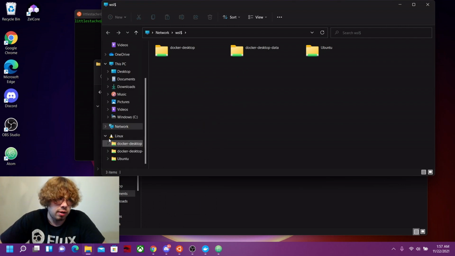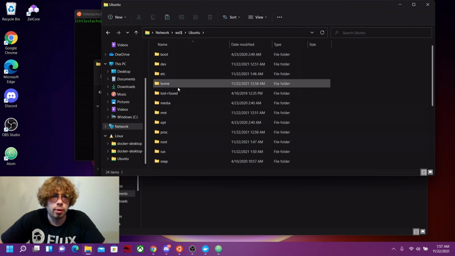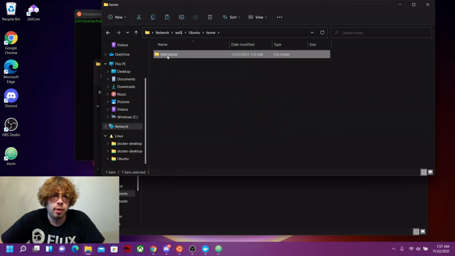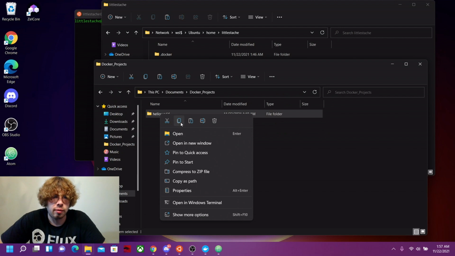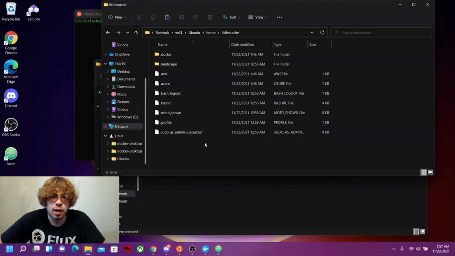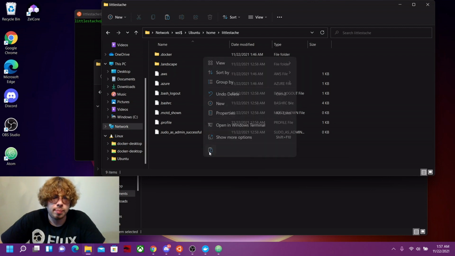Alternatively, you can find it right here in your Windows Explorer. If you have Windows 11, it has a nice convenient area. But anyway, let's go to our Ubuntu folder, go to Home, my username, and now I need to copy over my Hello World folder. Let's copy that, and let's paste it here.